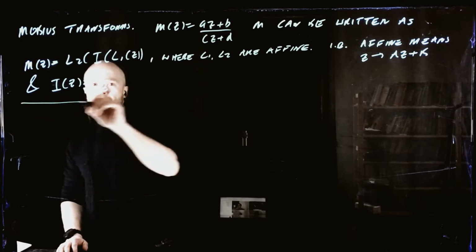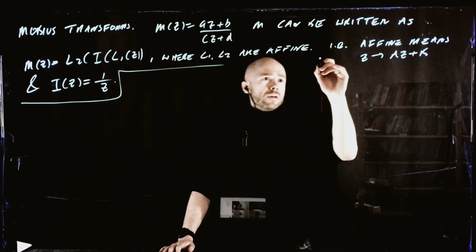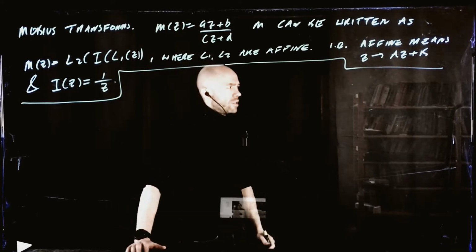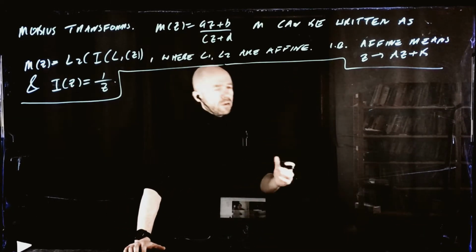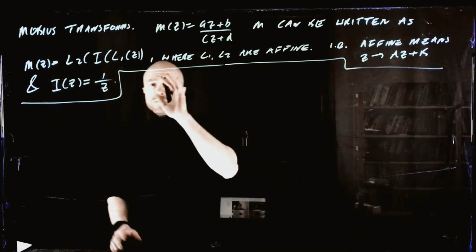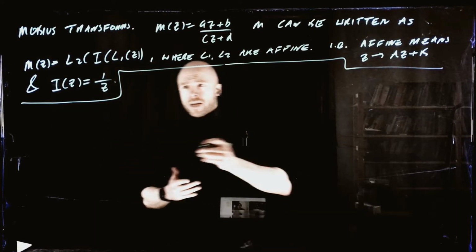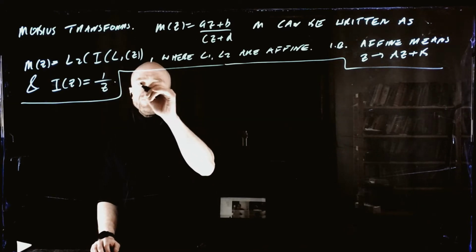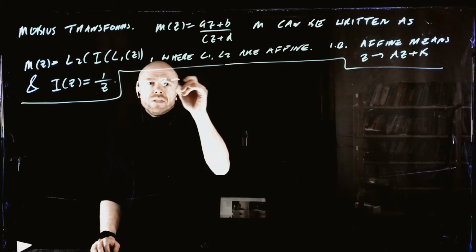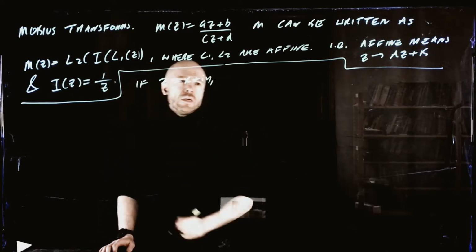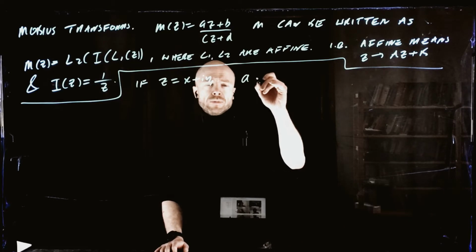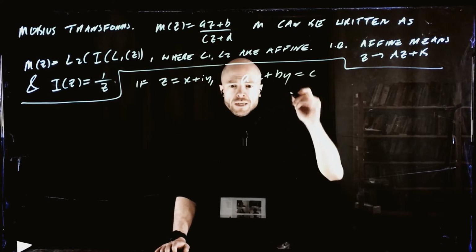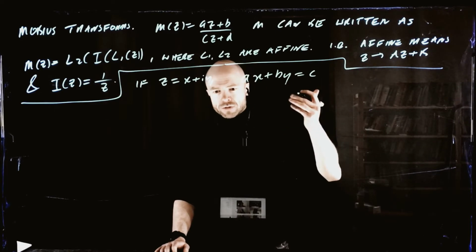Let me call some part of this. I think we showed was that if we have a circle that goes through 0, then that is mapped to a line. So first, let's observe how we can write a line in the complex plane, or the equation of a line. So look at this. If we have Z like this, then typically we write a line something like this. Say AX plus BY is equal to C. That's how we'd write a line, right? That's the equation of a line, yeah?